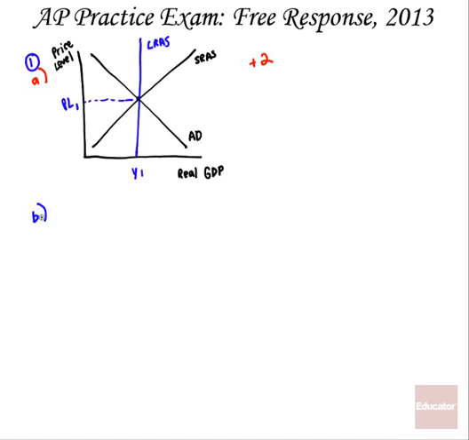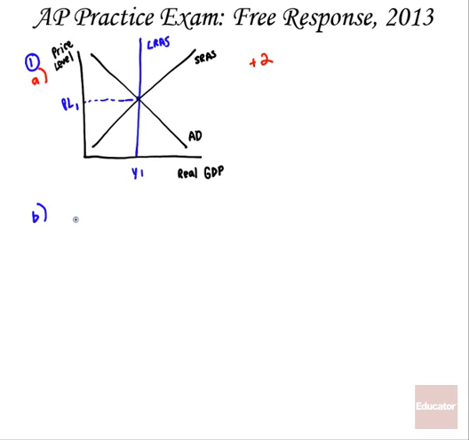Okay, 1B, it gets a little bit more difficult, but actually not really. This is another standard situation here. So assuming that Americans save more, using a correctly labeled graph of the loanable funds market, you're trying to figure out what the impact of savings is going to have on interest rates.